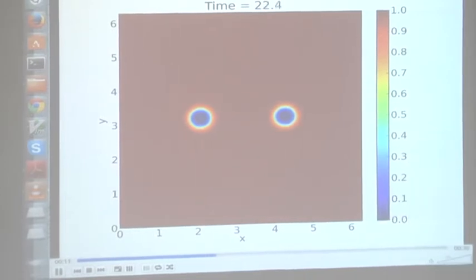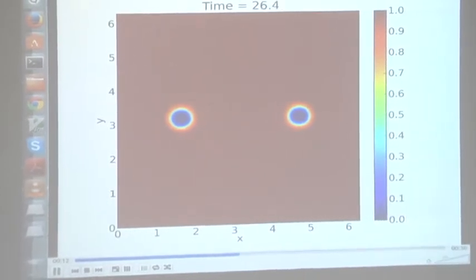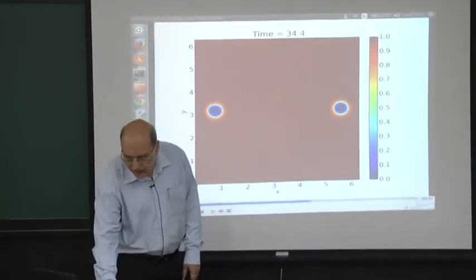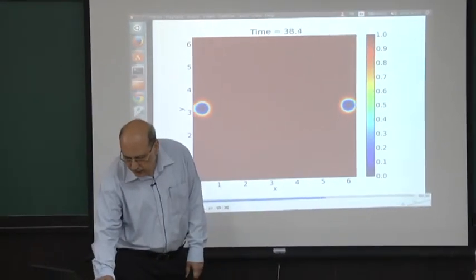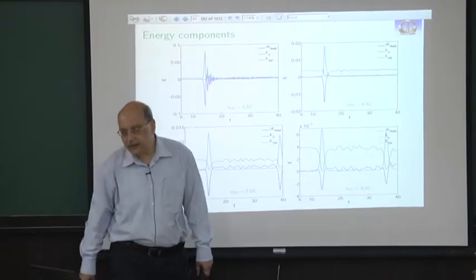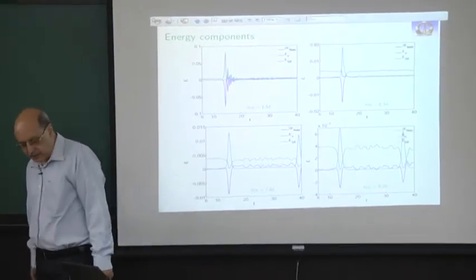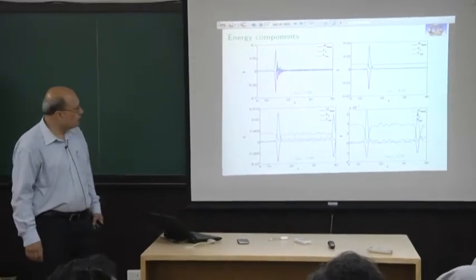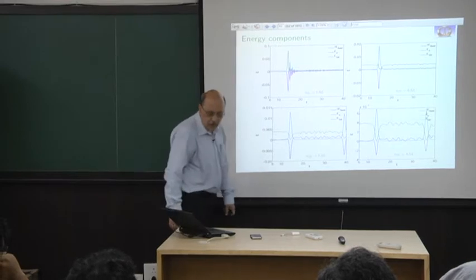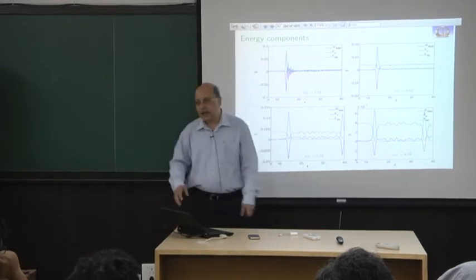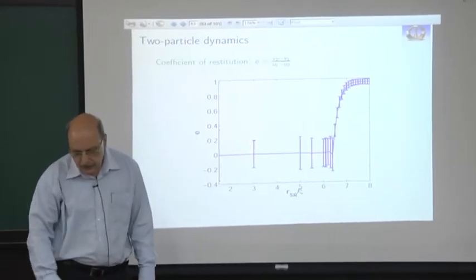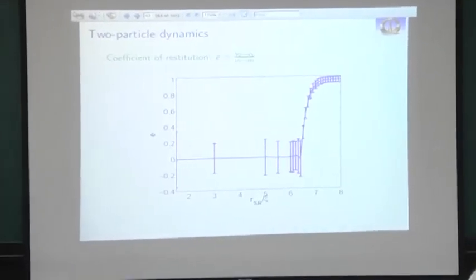But it's Resnick and Halliday with the things embedded in a superfluid. So, okay, superfluid affects the flow and so on. Now, you can look at how the energy is exchanged between the components. And if you look at that, you will see that the first collision was more or less inelastic. And as you increase the repulsion, it became elastic. So you can write down a coefficient of restitution.